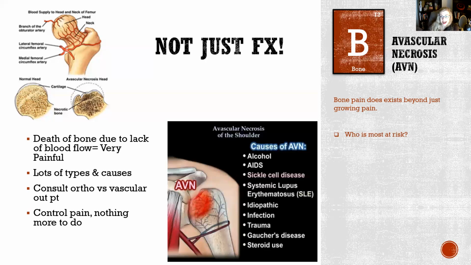And if that bone dies, or at least part of that bone dies, that's going to be an area where fractures can happen. It's not going to be a supportive structure like we want it to. And it's also probably not going to make the appropriate amount of blood. That's the bone's whole job, right? You can see here that I've given a giant list of causes of avascular necrosis, and you should definitely check that out. There's some diseases that are more prone to this than others.